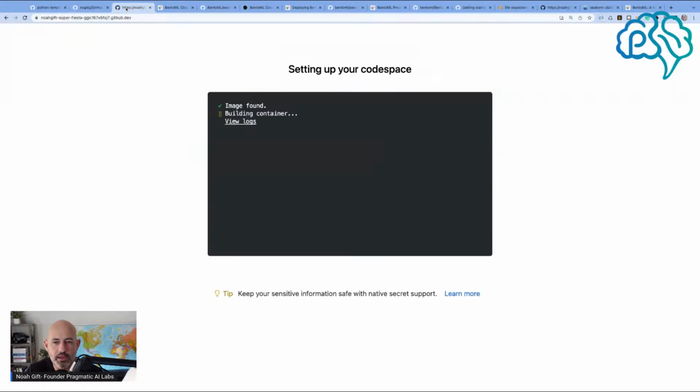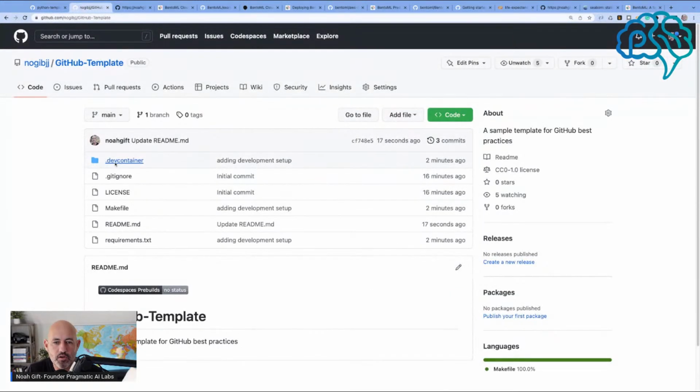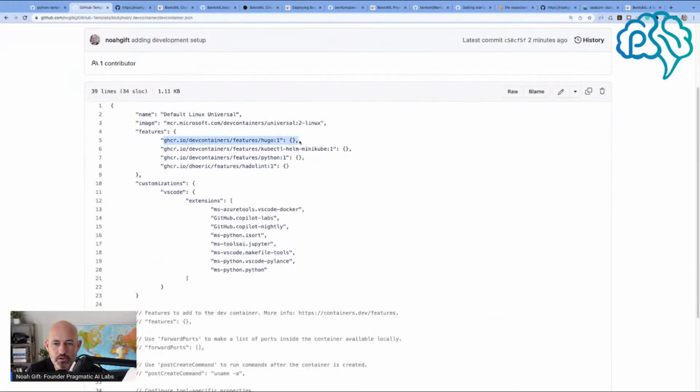And if we go back here, we can look at the logs and we can see it's going to take a while. So that's why you want to do the prebuild. Once you've customized all this stuff, it's going to take a while to install, because it's got to install Hugo, it's got to install Kubernetes and Minikube, which probably is pretty extensive. It's going to compile some stuff for Python.